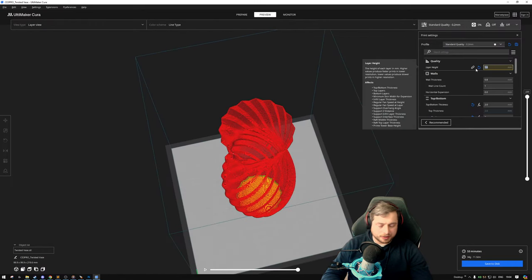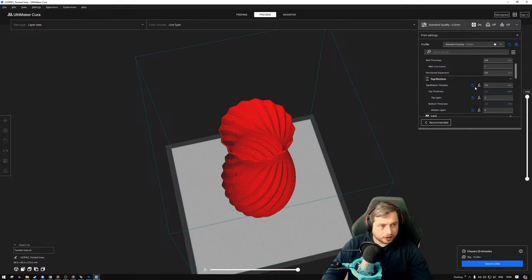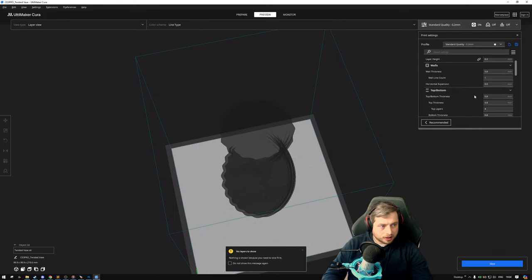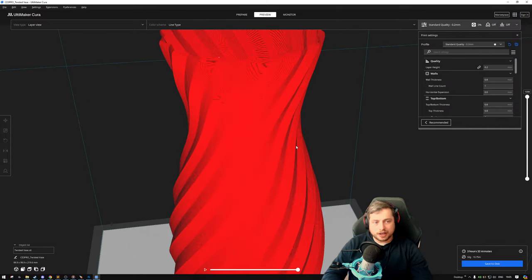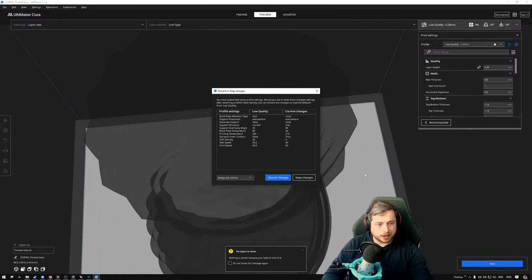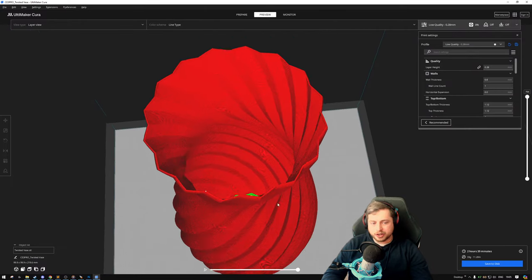Oh no, because the layer height's wrong. Yeah, we can't do that as a layer height. Okay. Can't do that either. 3.5 hours. So 3.5 hours of the current nozzle. Sorry, I didn't put it on the low quality. Let me keep that. 2.5 hours. 2.5 hours.